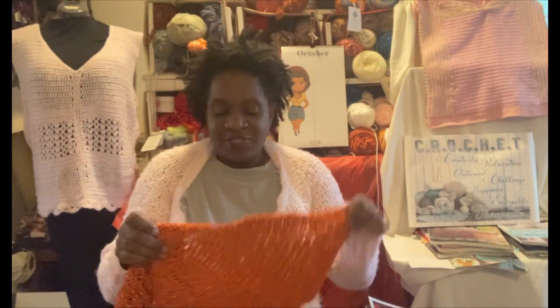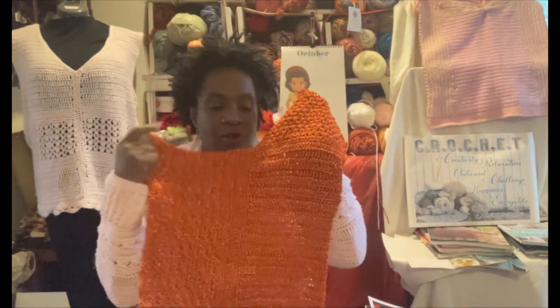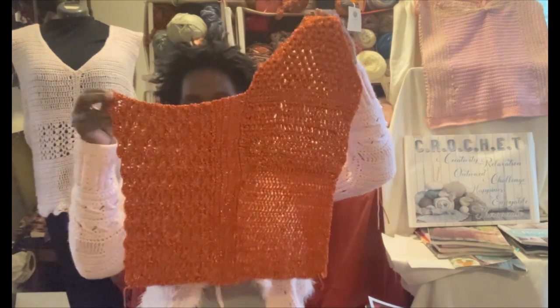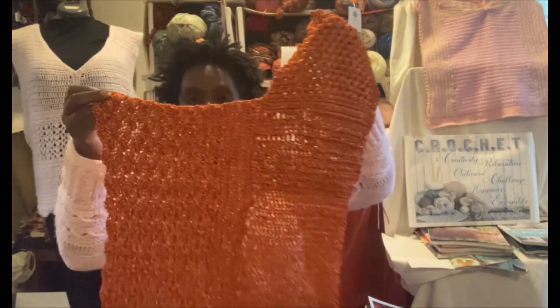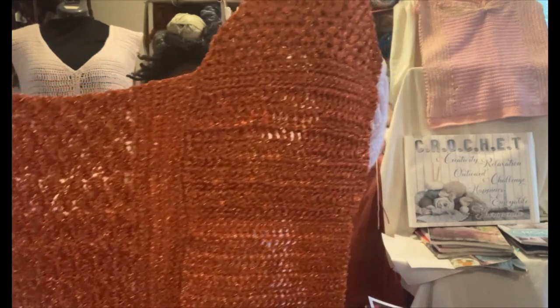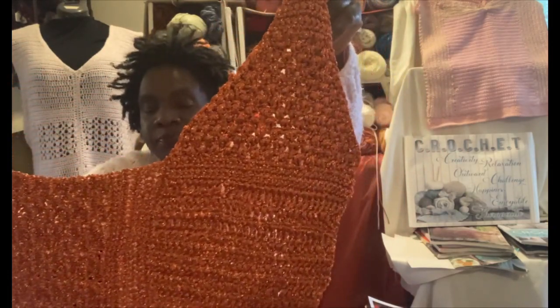Here are some of the items that I'm working on. This is the one I'm trying to finish up. I had started this. This is the orange metallic yarn that I showed you in the other dress, but I wanted to create a top just only in this yarn. So I have one side done. I have to complete the other side. And this is how I look. I use a variety of stitches, shell stitches, single crochet, and double crochet, and a granny square on top.